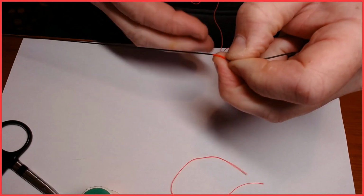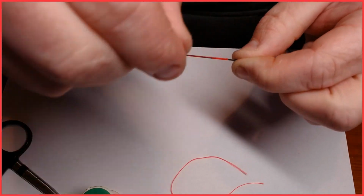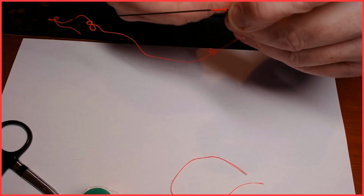So I've worked up one way there. That's going to be a long enough mark for me, okay? And I'm just going to go back down again as well. Just double up on it all the way down.